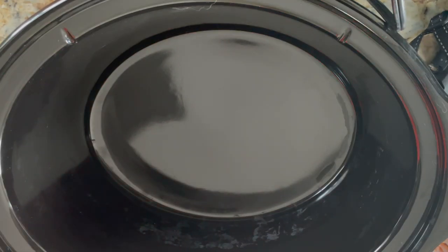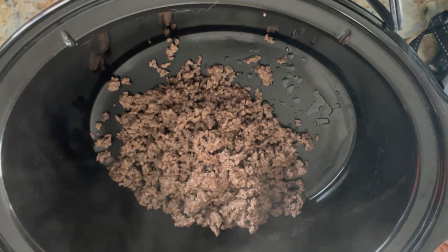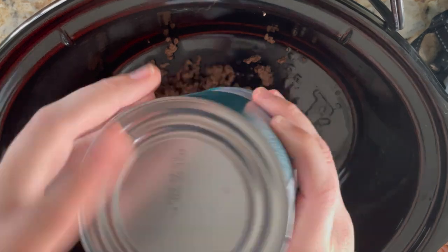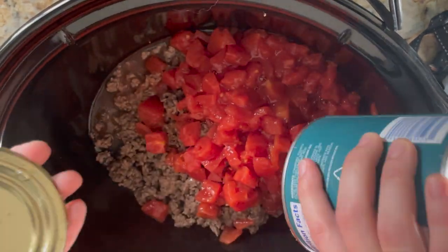Hey guys, I'm going to show you how to make a super easy baked ziti in the crock pot. Prep time for this was only about 15 minutes. I did it while I was on my lunch and seriously, easy peasy, lemon squeezy.